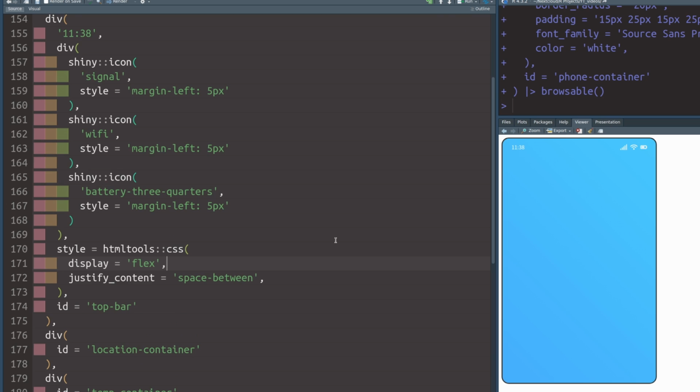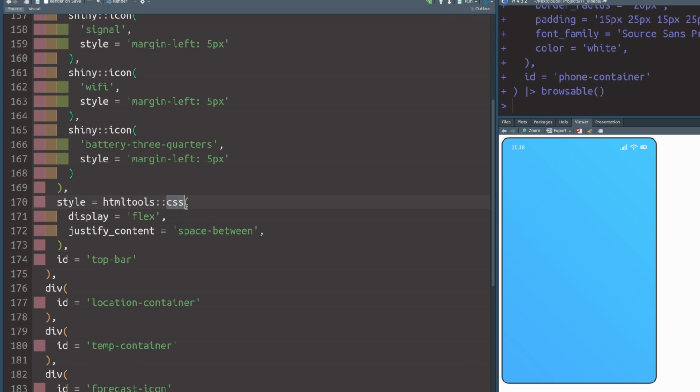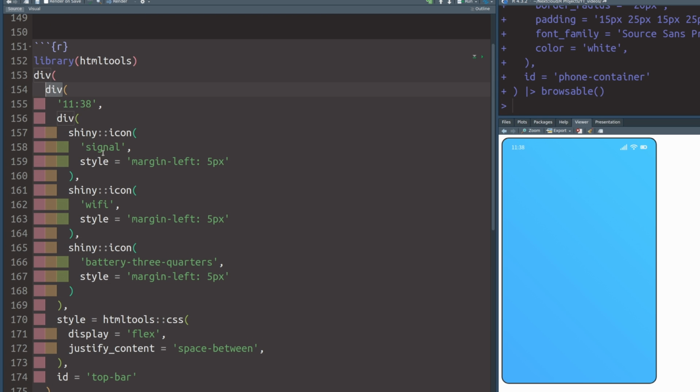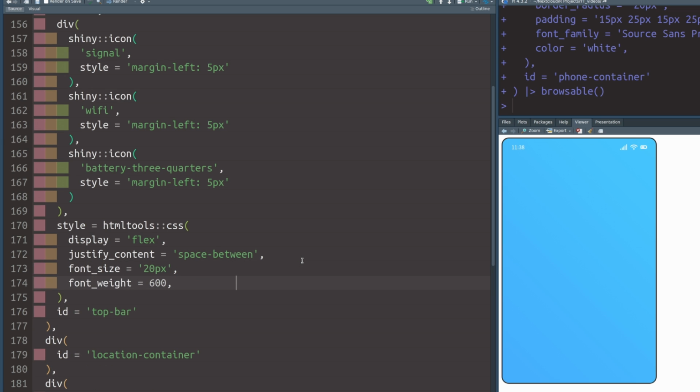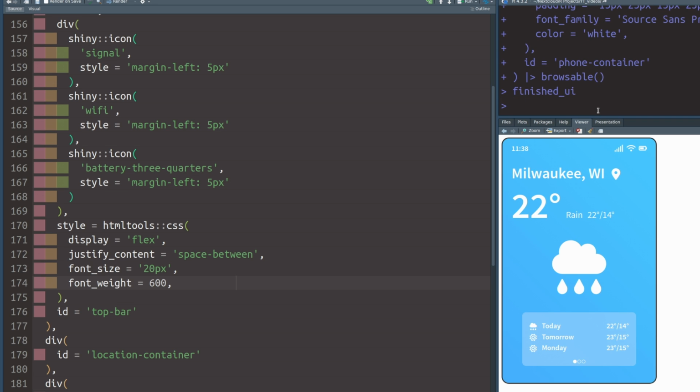And now to make everything a little bit larger, let us just, inside of our CSS that we use to style the surrounding container, throw in a font size and set this to 20 pixels and make the font weight 600, which corresponds to bold text. And now everything looks like in the image that we're going for. Let's check. Yep, the top bar looks exactly the same.